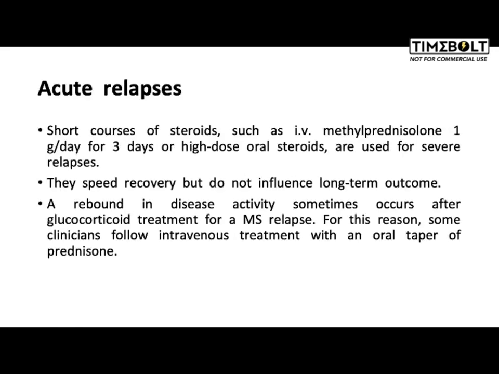So, acute relapses are treated by short courses of steroids, which are usually IV methylprednisolone 1 gram per day for 3 days. Sometimes high-dose oral steroids. These are used for severe relapses in which there is motor weakness. They speed recovery, but they are not beneficial in long-term outcome. Sometimes there is rebound disease activity after stopping glucocorticoid treatment.